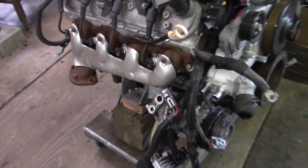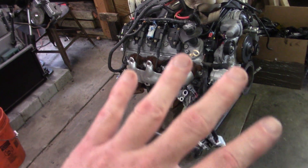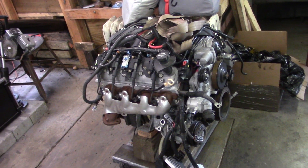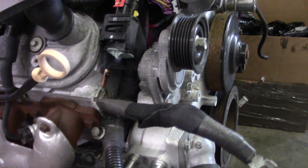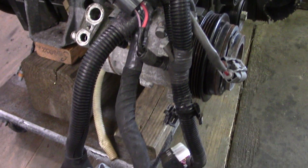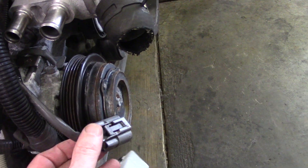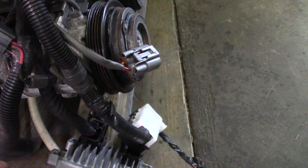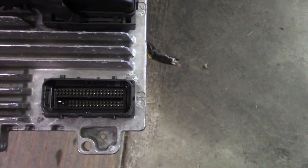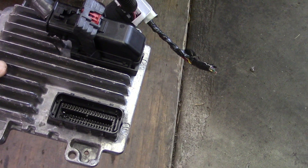Before I even put it in the car, I want to set it up and run it just to be sure everything works and the engine is good. If there's something wrong with the engine I can take it back because it's under warranty right now. In the wiring harness you have this main cable bundle that comes down here and a few rather large connectors — I'm not quite sure where they all go yet. This one plugs into the computer; not sure what plugs into the other side, probably some kind of body control module.